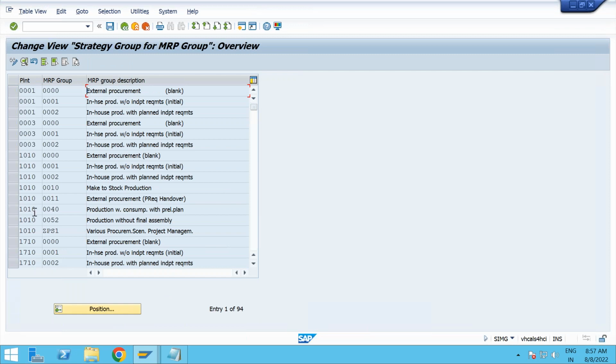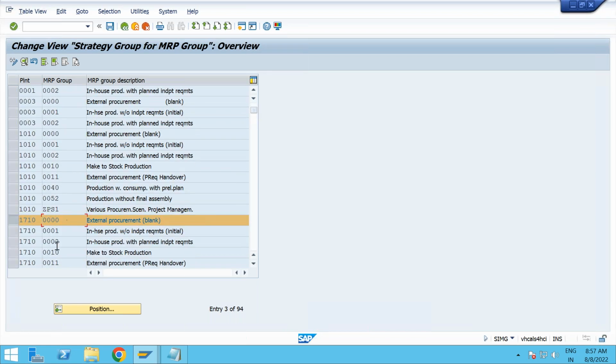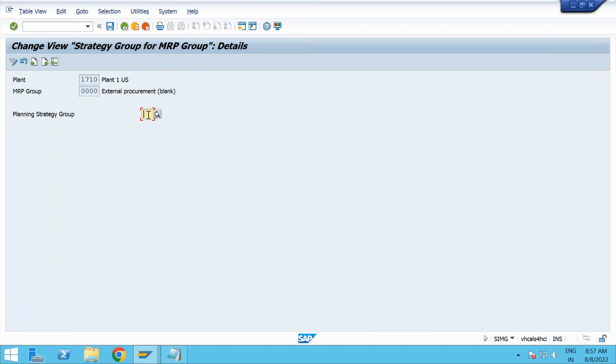Okay, so if you see, there is a plant and then you have different MRP groups. 000, 001 and 002 we have from 1710 and so on. So if I go inside, here I can give one planning strategy. So if I assign 10 or 20 or 40, whatever I want for those many materials, that means it is reducing my master data work. Even if the client says that I do not want to maintain individually for everyone and I want to plan it somewhere else, can I do it?